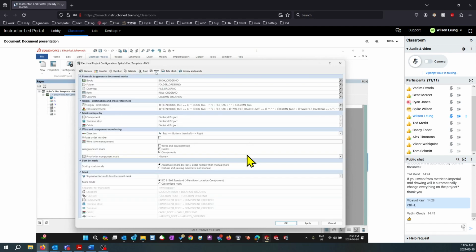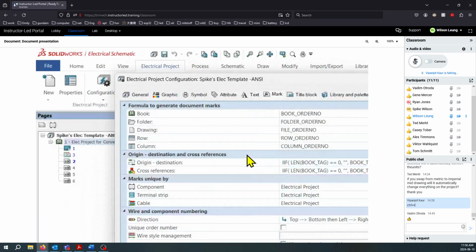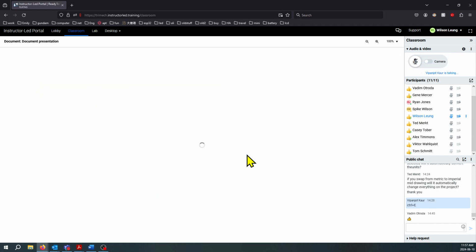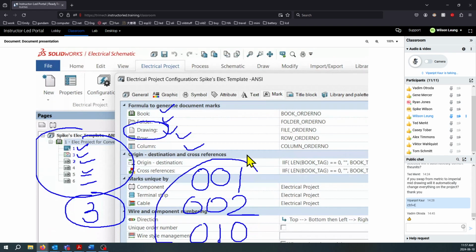Next one is the formula mark page. Now you can control formulas for anything, for a book, for a folder, for a drawing, for row numbering, column numbering. Books is asking us to change a formula for the drawing. They're saying, VIP, you've got a boring numbering 1, 2, 3, 4, 5, 6. They want me to give a fancy number, where the total number of digits should be 3, which means if it's number 1, it's going to give me two preceding zeros, 0, 0, 1, and the next digit is number 2, then 0, 0, 2. If it reaches number 10, then I'll only get one preceding 0. So I'm going to create a formula in such a way that it gives me this numbering here.